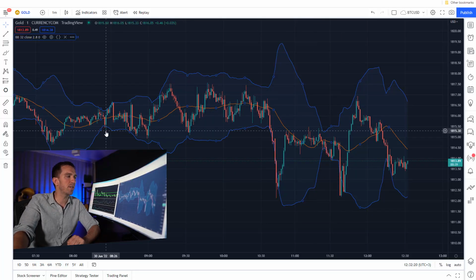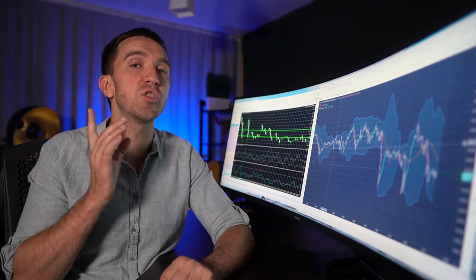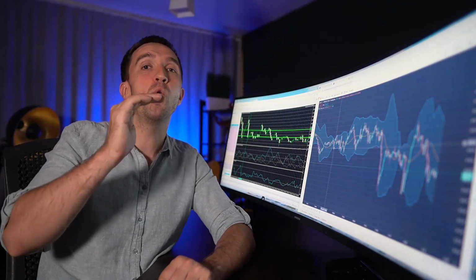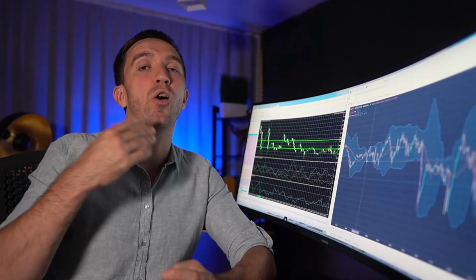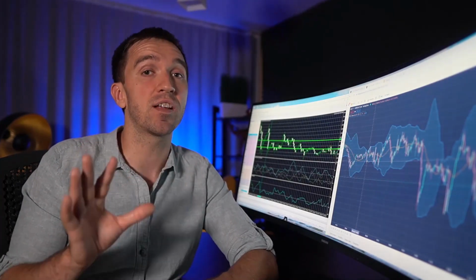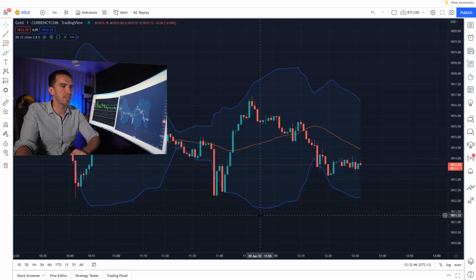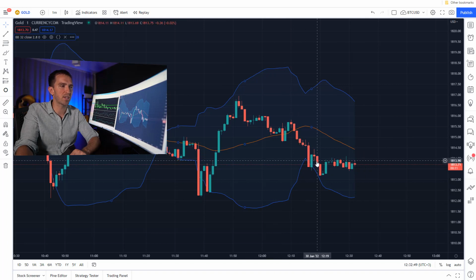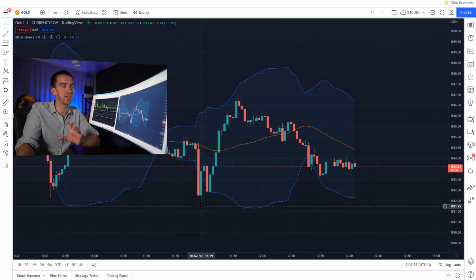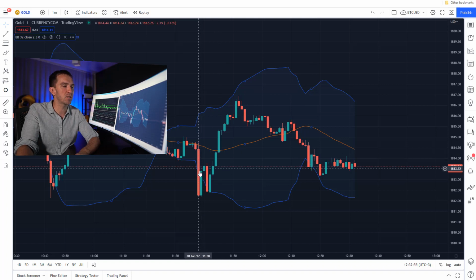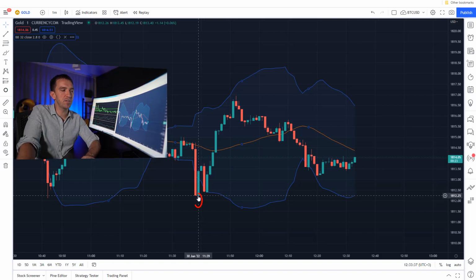For example, right over here you can see that the price went below the bands and after that it went inside the bands. But for the signal to be true, we need to see a bar opening below the bands, and on the opening of the next bar we are taking the trade. So for example, right over here, and I think this is the most recent example. No, actually that is the most recent example. So let's have a look at these two. Right over here we have the price going below the bands and we have a bar opening below the band. On the opening of this bar we should enter right in here.